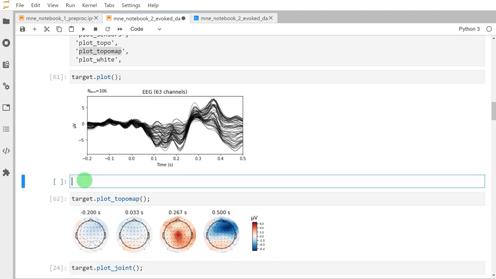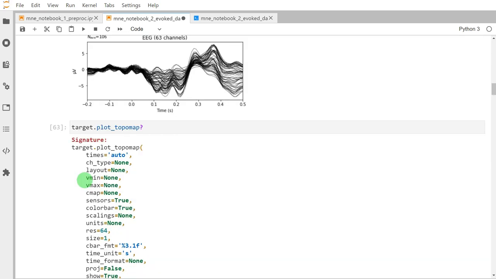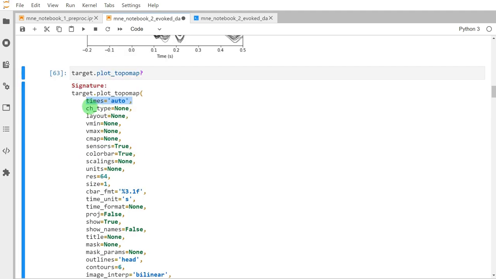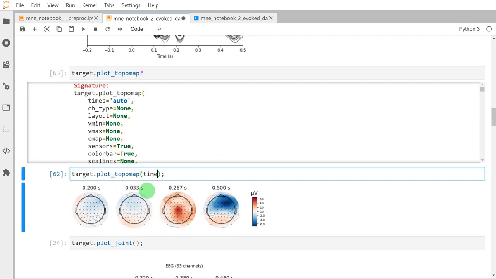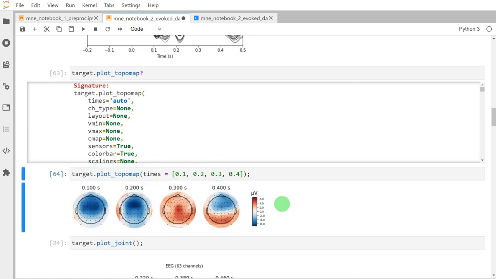We can consult the documentation to show what kind of parameters we can set here: times, channel type, layout, and some other information. So let's try to set these times not from auto, but times is the following.